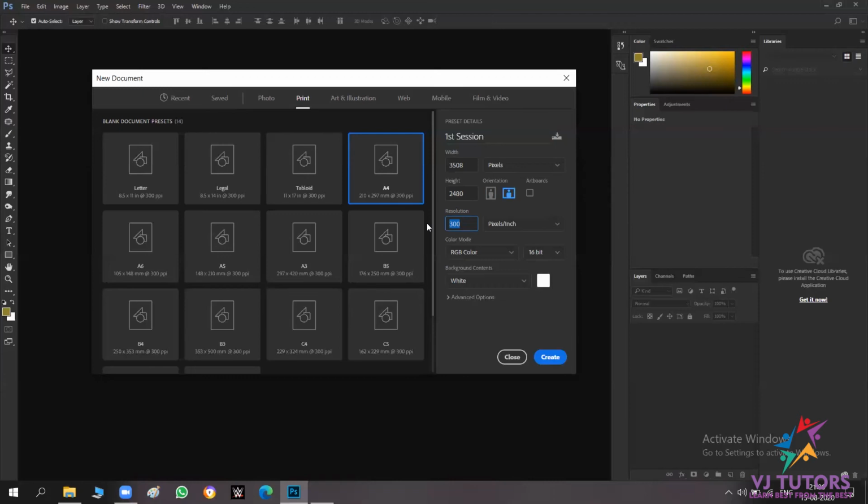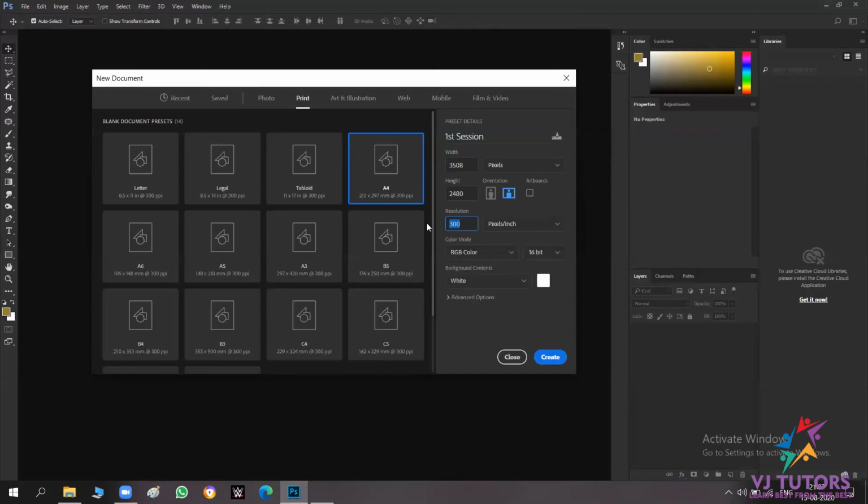Screen resolution means whatever you are going to create for screen purposes, like an application layout, or film and video purposes like text effects, or a web layout, web application or website design. For anything created for the screen, I will use a screen resolution of 72.